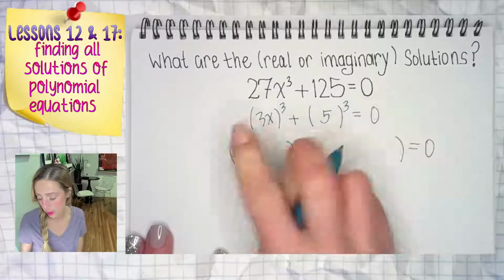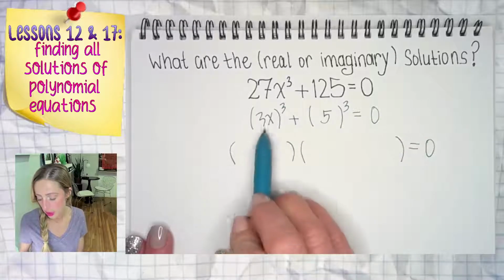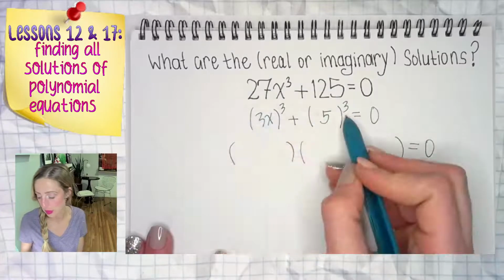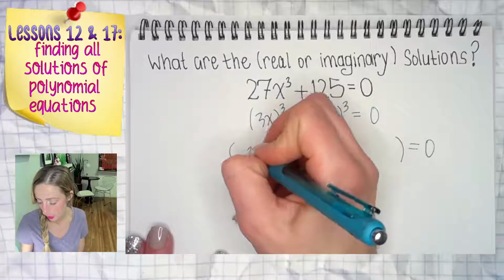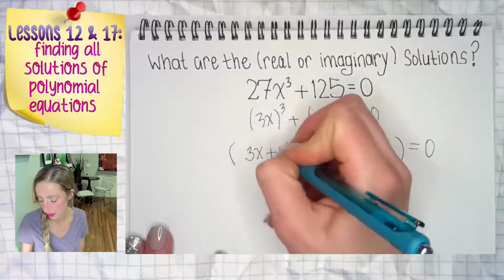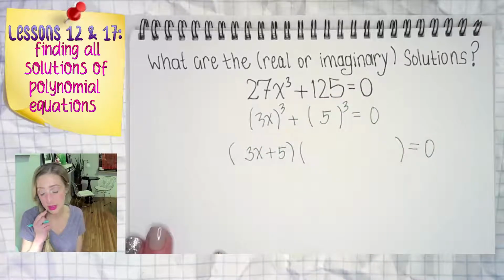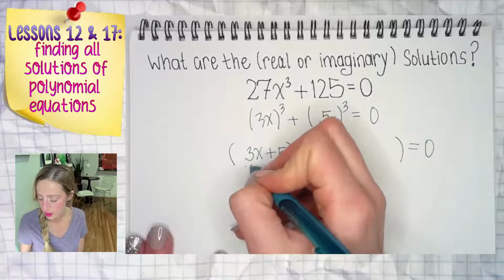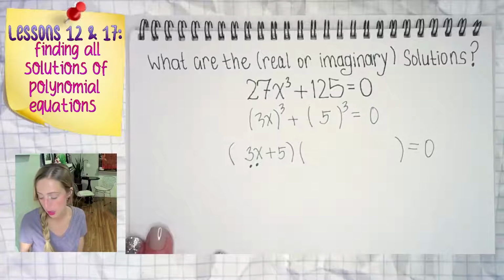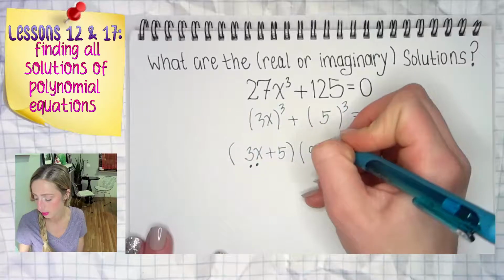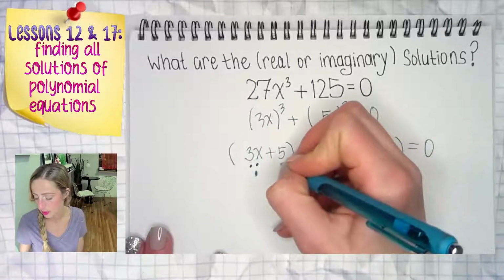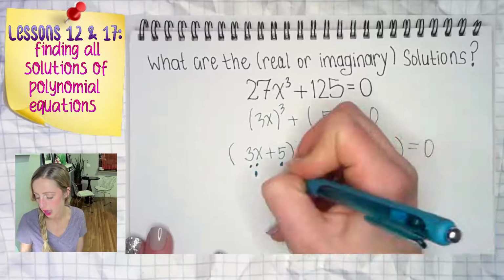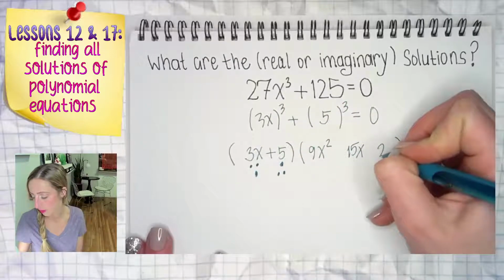Don't lose your equal 0. The linear binomial is actually equal to this expression up here if you were to take away those little cubes. So we're going to take those 3s, put them in our pocket, and write down 3x plus 5. Then we're going to use the 3s in our pockets to do a little magic and sprinkle some fairy dust on our paper. What's 3x times 3x? Well, that's 9x squared. What's 3x times 5? 15x. We're not doing any signs over here. And what's 5 times 5?